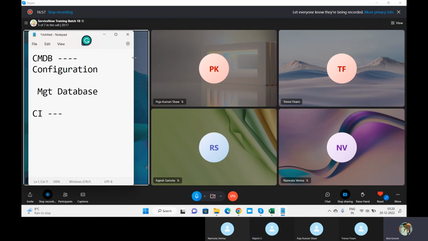What do you think, Rajesh? So good, Rajesh. Can it be both as well? But at one point of time, the component is the same, the object is the same, right? If you have two cars, then you can say, okay, one is an asset, one is a CI. Here is only one car. See, your sofa, you call it a furniture, right? You mainly consider it as a furniture, right? Trevor, what do you think?